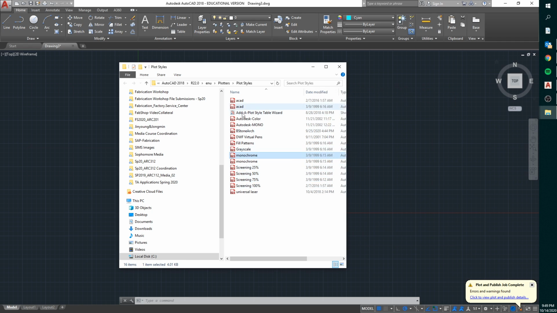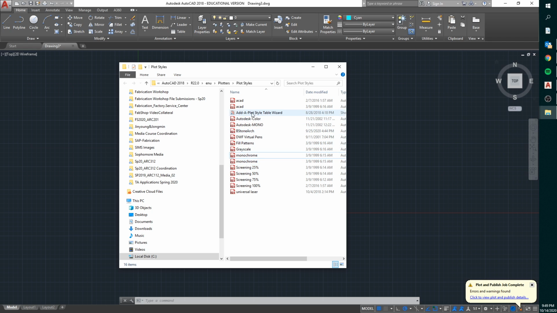So let's say that we don't like any of these that are actually in here and we want to go in and create our own. I would suggest doing this and do it on a rolling basis so that you can always have a really secure way of working, so that you know that your workflow is going to work with any plotter at any time with any color settings.